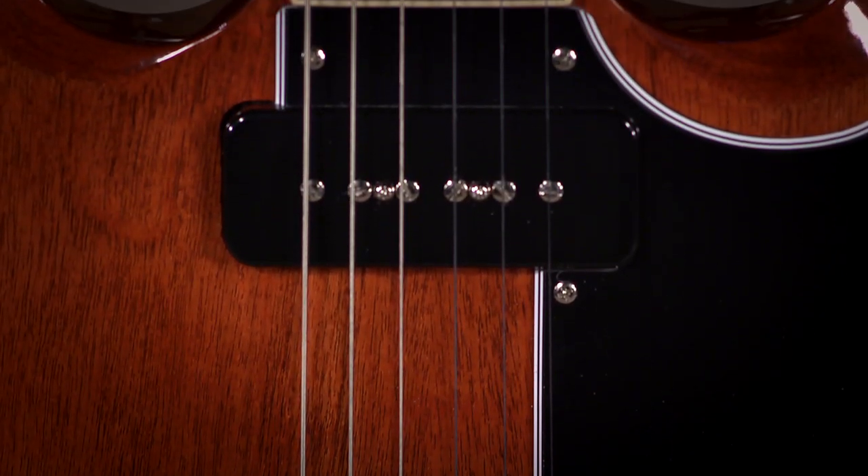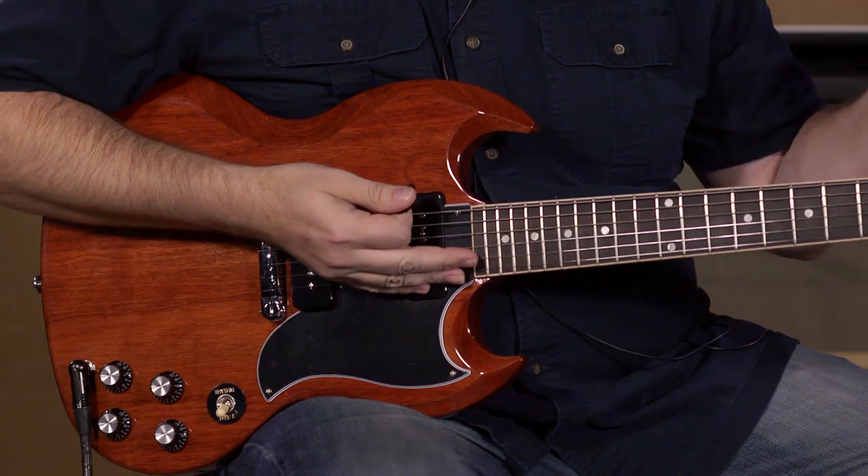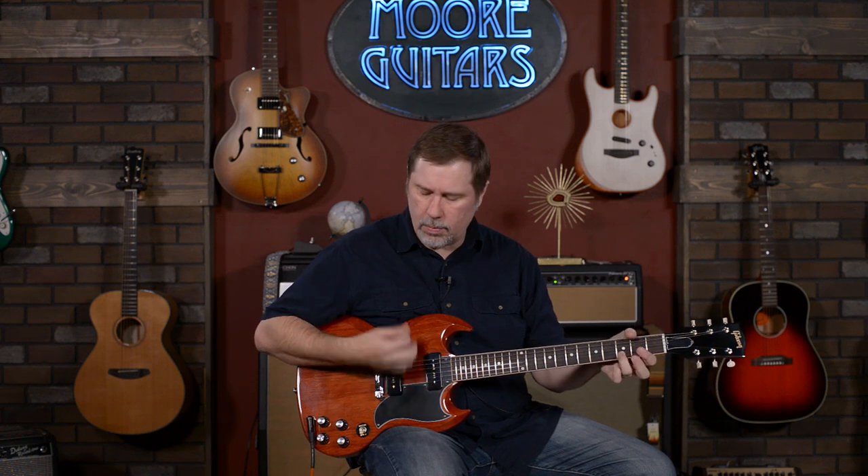It's the clean channel, obviously, down here on the bridge P90. You can hear they kind of have a little bit of roughness to them — and people that love P90s, that's the thing they love about them. They kind of have a compression to them. Technically they're single coils, so you could say you have single coils like Fender style — Telecasters and Strats — and then humbuckers, which you might think more Gibson. Some people say P90s are kind of in between, but I don't really think so. I think they're just their own thing — they don't sound like single coils and they don't sound like humbuckers. They're just their own flavor.